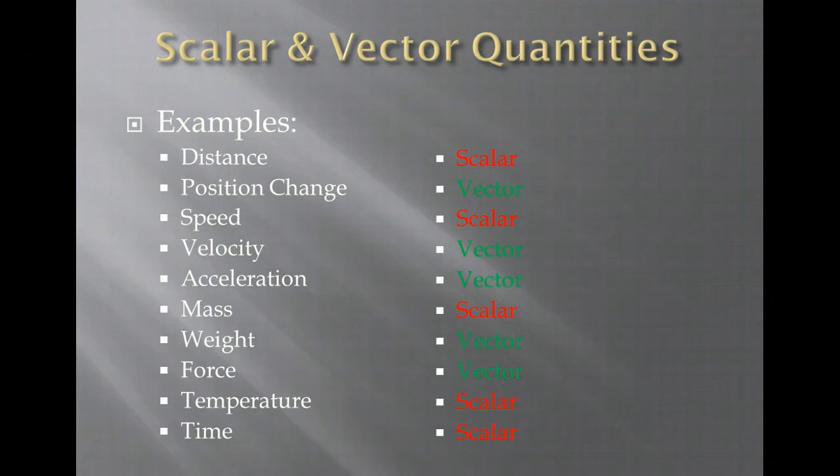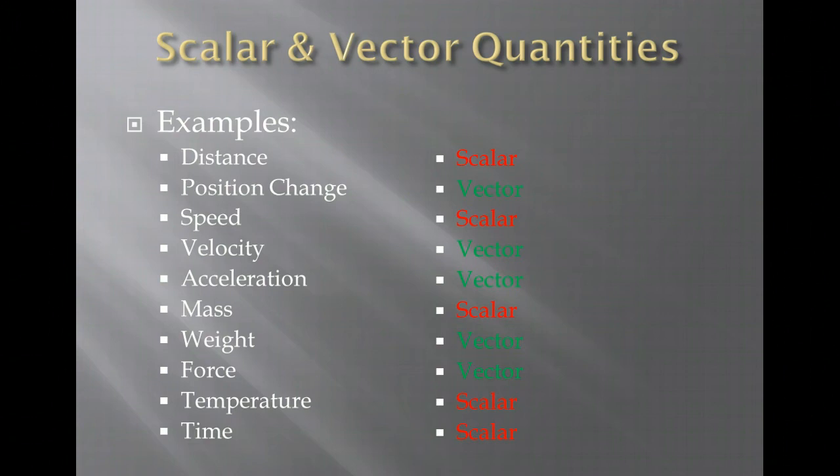The next one is acceleration, and that is a vector quantity because acceleration is defined as the change in velocity over the amount of time taken to change that velocity. So therefore, acceleration is a vector quantity as well. Are we going to have a positive acceleration and negative acceleration? Are we accelerating to the north, to the south? So therefore, since we have that direction involved, it is a vector quantity.